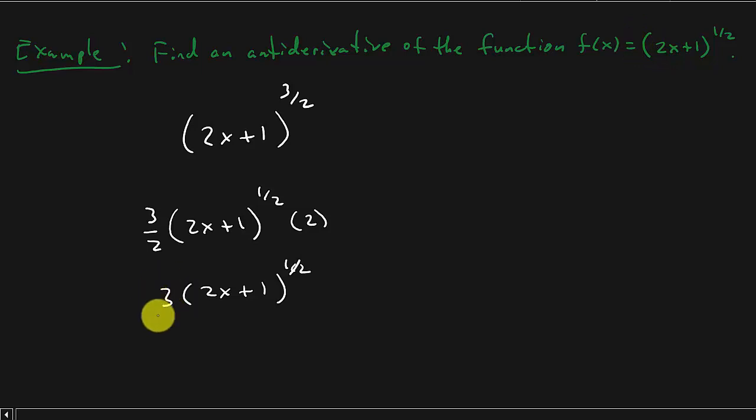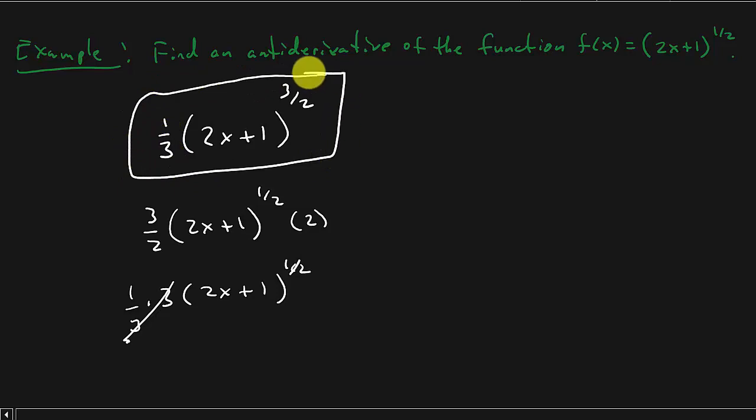So what can we do to get rid of that 3? Well, if we multiply it by 1/3, that gets rid of it. So we would need a 1/3 here, and that would be our antiderivative. And keep in mind that this is just a basic overview of antiderivatives, okay? It's just here's the concept of it. That's what we're doing in this section, okay?